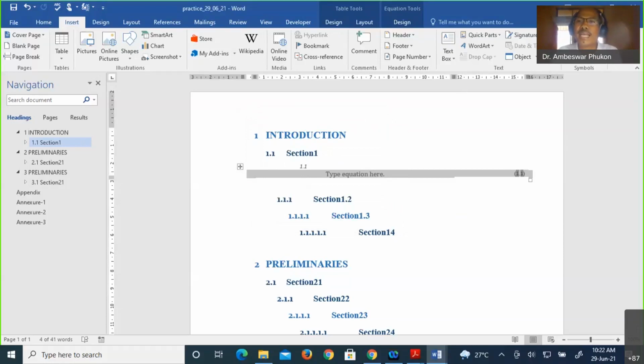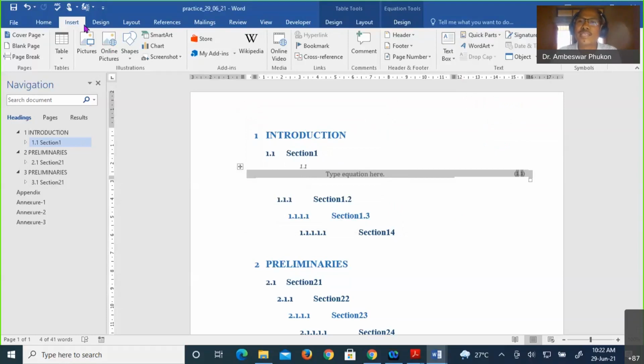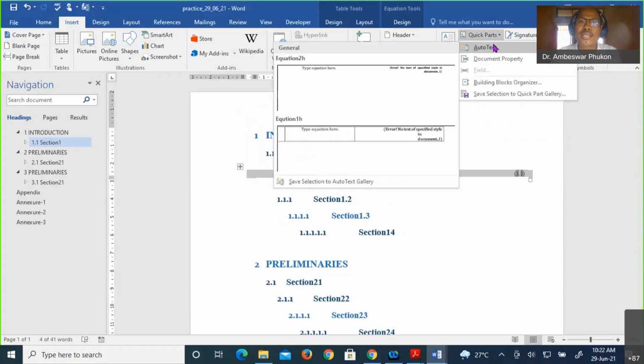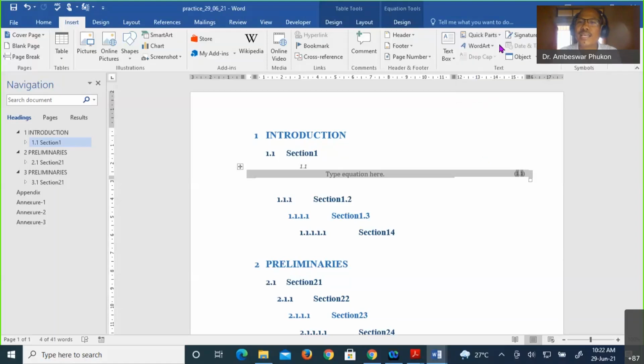Next part, again Insert. Insert is already selected. You click it here and right click on it. As previously I have been doing things on this computer, that is why it is coming again. So you have to get to the Quick Access Toolbar. You right click on it, and you right click on Auto Text.